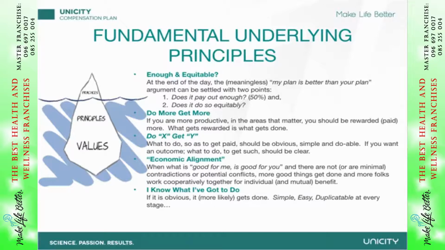We want a healthy company that's going to be here tomorrow to pay checks. We want to be able to grow and develop and move forward. 50% for us, 50% for them does that. And Unicity is about there, slightly over from time to time. And number 2, notwithstanding what it pays, though ideally 50%, does it pay it out equitably? Is the right thing at the right time being rewarded the right way?